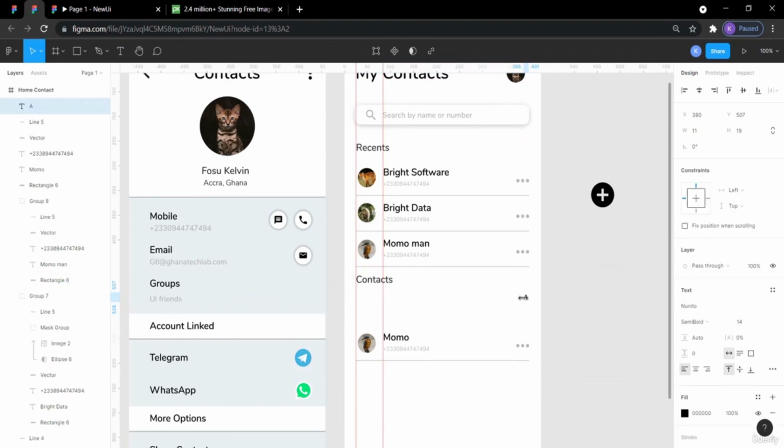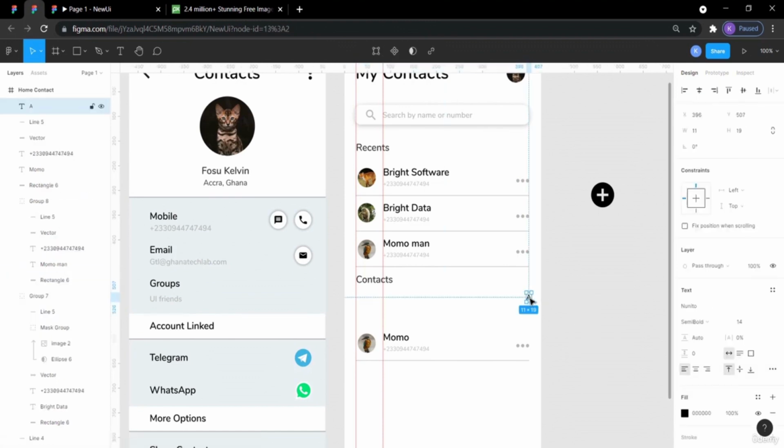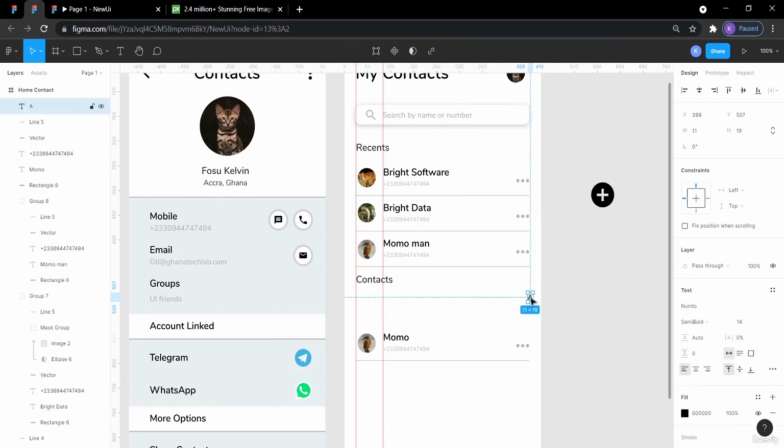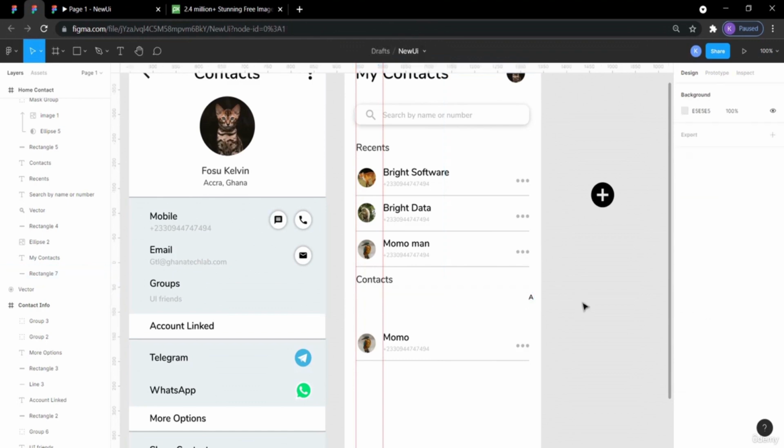Okay, let's see. Okay, so a few pixels. Okay, so this is our alphabet, and then let me see.